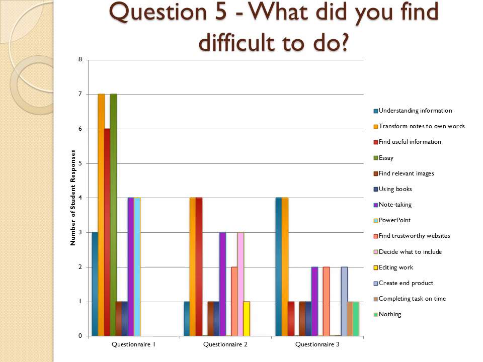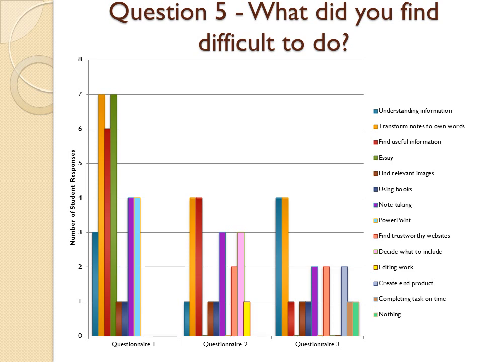One student determined that if 9 out of 10 websites provided the same answer, then this proved credibility. Another student reported that they simply found it easier to limit the number of websites they looked at. The task that students identified as difficult in questionnaire 1 became the focus of whole class research skills lessons. It was pleasing to see a decline in the number of students across the 3 questionnaires who reported difficulty with note-taking skills and transforming these notes into their own words. This is most likely attributed to targeted and timely intervention for those students who needed assistance.